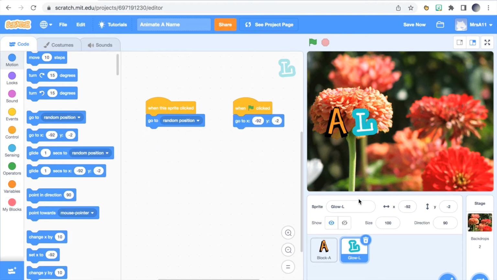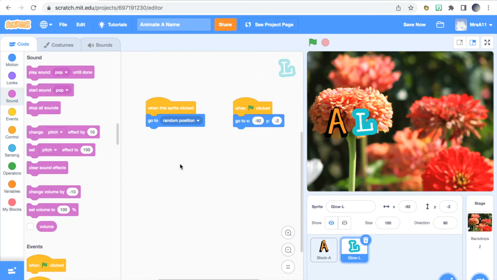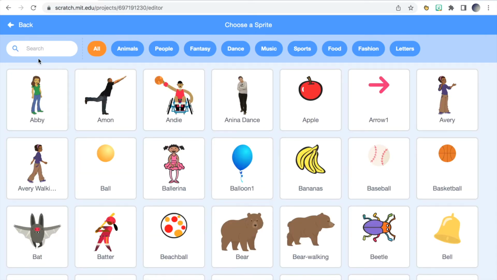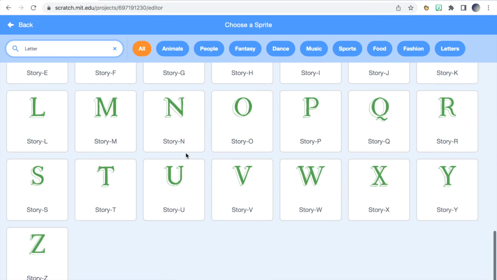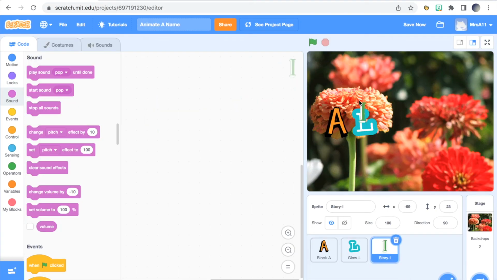Actually, you can change the block. If you're moving the blocks to fit more stuff in or to make it different, you're going to want to make sure that you reset that so it doesn't go back to the old spot of where you put it. We're going to go back to the letters and do the next. So the next in my short form name would basically be I. My name is Alessandra, but we're going to do Alice because it's easier.